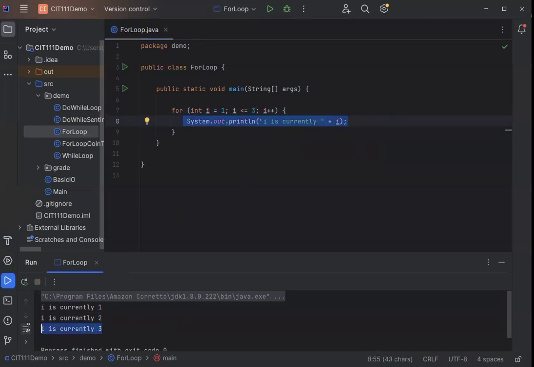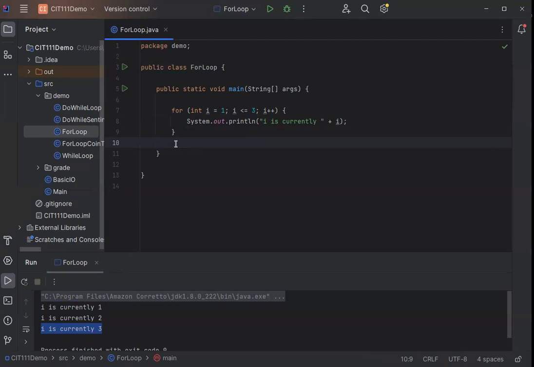And we'll spit out i is currently 3. We get to the bottom of the loop. We're going to run our counter modification instruction. So 3 plus 1 is 4. We'll come back up. Our continuation expression is now false because 4 is not less than or equal to 3. So I exit the loop, stop running statements repeatedly, and I'll resume running additional statements below the body of the loop.